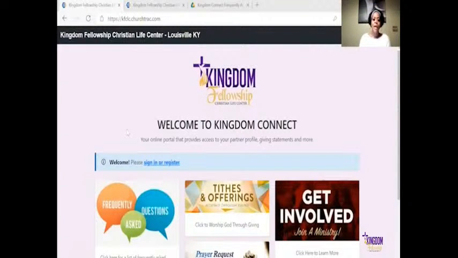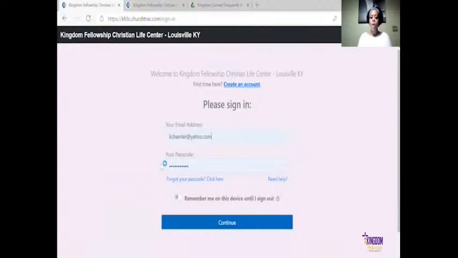So for the very first time, when you log in, you're going to follow the prompts. This is a very user-friendly system, very user-friendly. When you log in for the first time, you will have to register or create an account. You'll go here and it says create an account. When you do that, you will need to use the email address that we have on file for you.